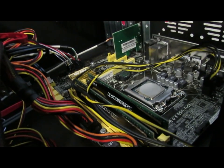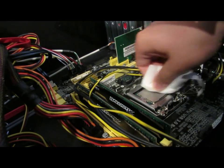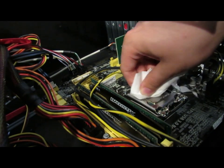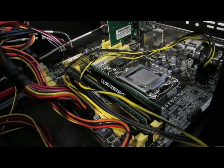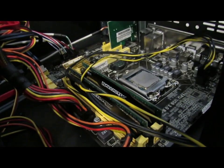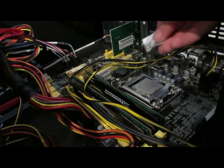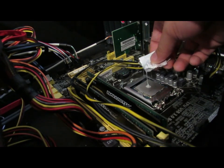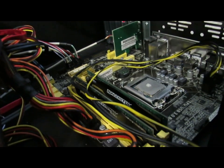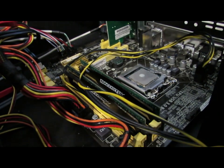First things first, you've got to remove the old CPU cooler and unplug the fan header. Then you have to get a microfiber cloth — or in my case, toilet paper, because I'm in college and it was there — and clean off all the old thermal paste. You could reuse it if you really wanted to, but I'm not going to. It came with a very small packet of thermal paste — not even a cylinder extruder like you usually get with most other CPU coolers. It's just a cost-saving measure, which makes perfect sense since it was only $17.